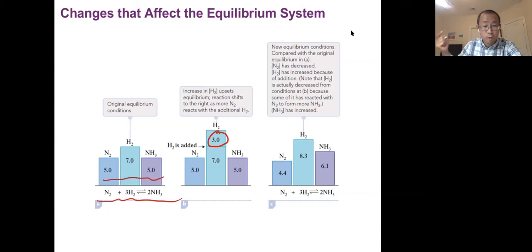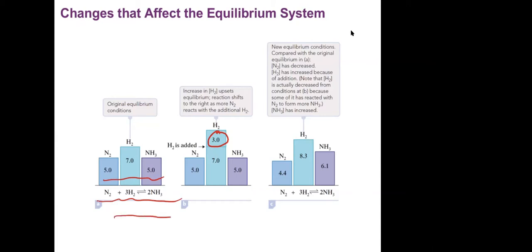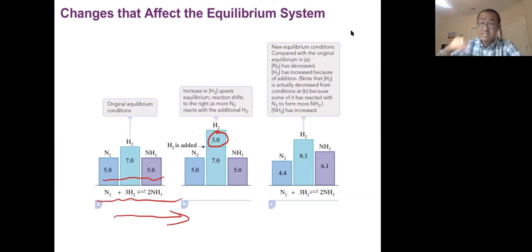If I add hydrogen, the equilibrium will shift to where? Product. Shift to the right. Because I want to use some of the reactants. Because I added some reactant. I want to reduce the stress. What's the stress? Adding reactant is the stress. How do I reduce it? Consume it. How do I consume it? Move to the right. If I move to the right, take a look. These are the new numbers. This example is perfect for you to understand this principle.